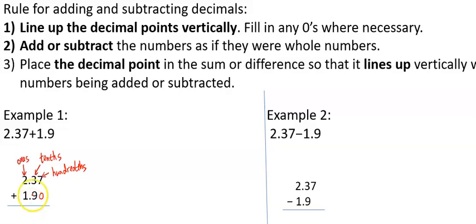You can ignore the decimal point temporarily. So we're going to add 7 and 0 to get 7, 3 and 9 to get 12, but the 1 we're going to carry on top of the 2. And then we're going to add 1, 2, and 1 to get 4. And notice in the final step, you're also going to bring down the decimal point in the answer. So this is going to be lined up with the two decimal points we had.